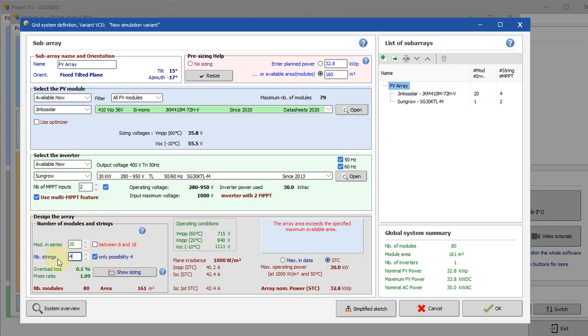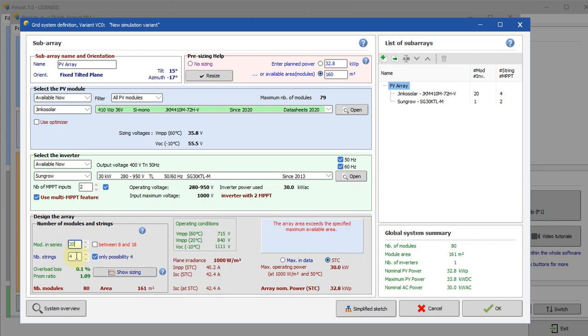So what does it mean? It means we have 20 modules in series and divided into 4 strings. 80 modules divided into 4 strings, and each string has 20 modules.